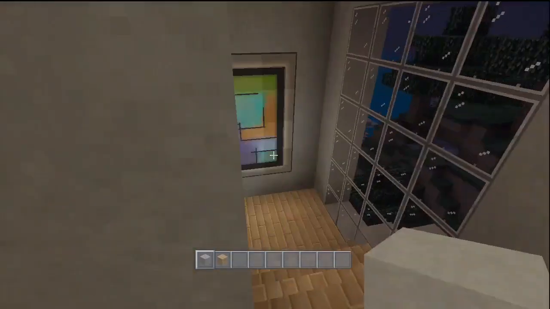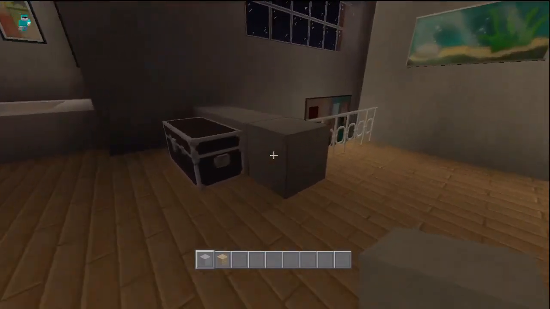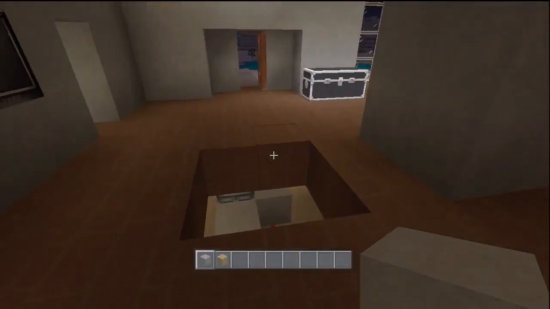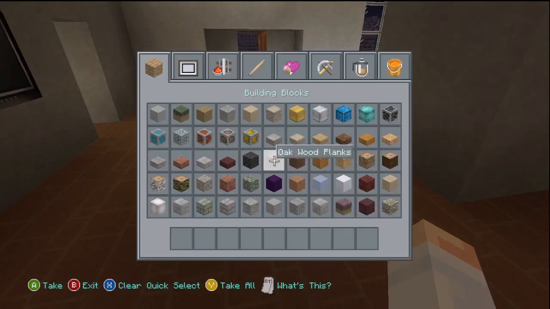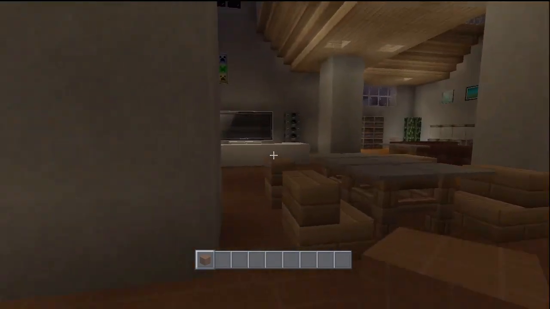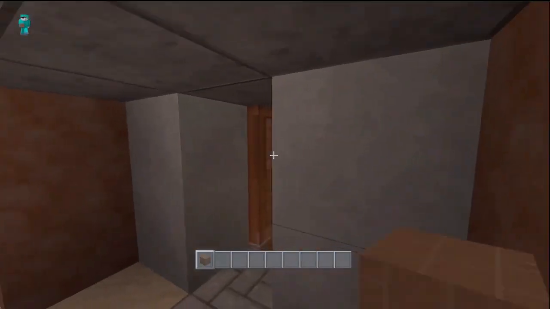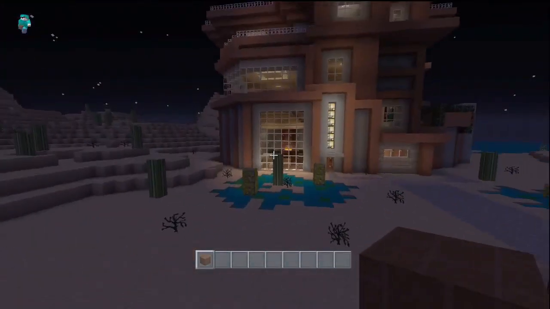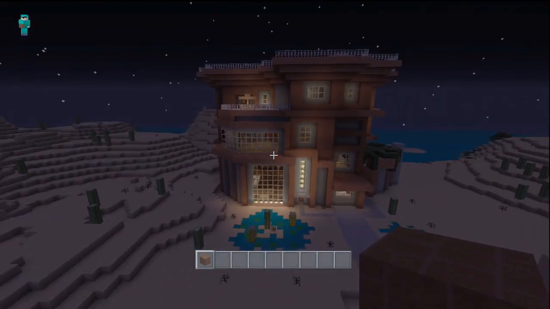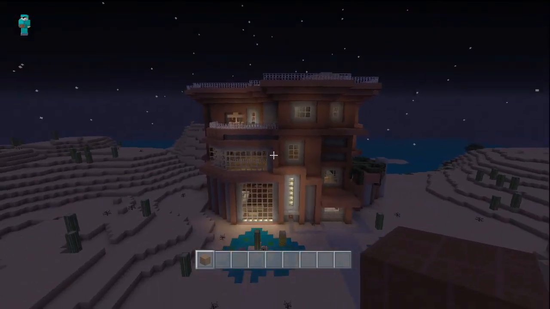But like I say, this world will be up for download. So if you download it and you want to check it out and get some ideas from it, be my guest. You can do whatever you want. You can rip the house open, look at the redstone, or start a survival world in here. Obviously, I built this in creative, but I was even thinking myself that I really like this house, so I wouldn't be opposed to going into survival and using it as part of a survival world, because you could build an underground base using this house.